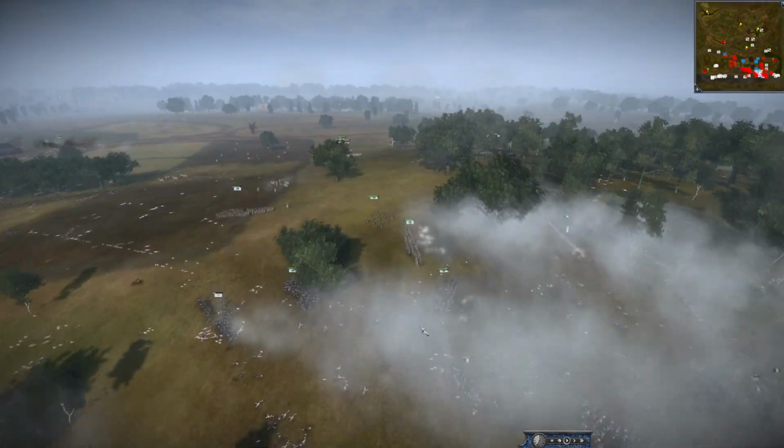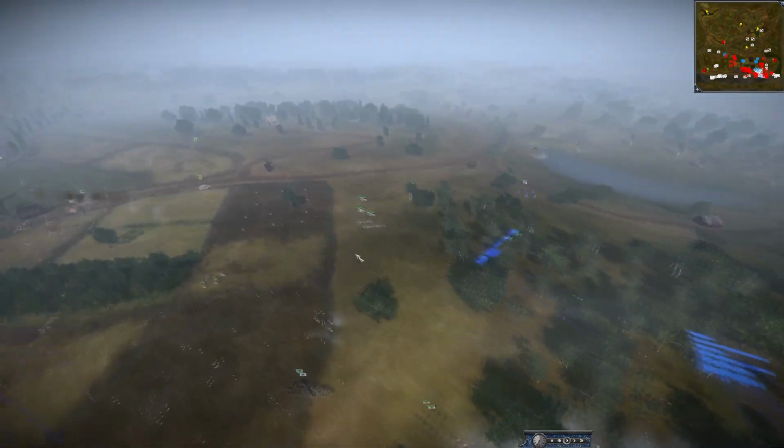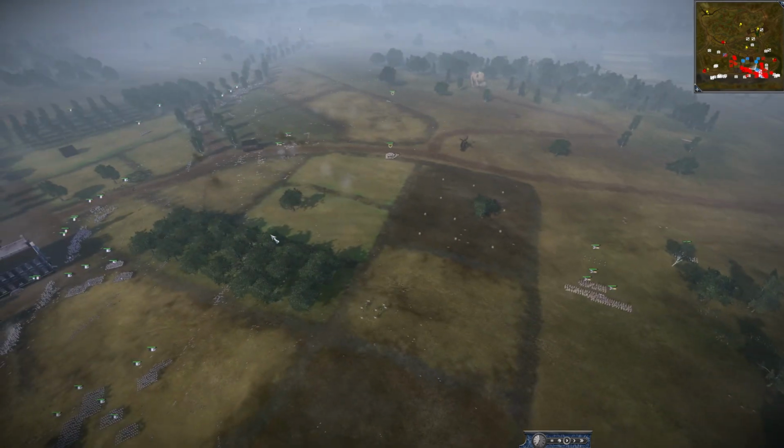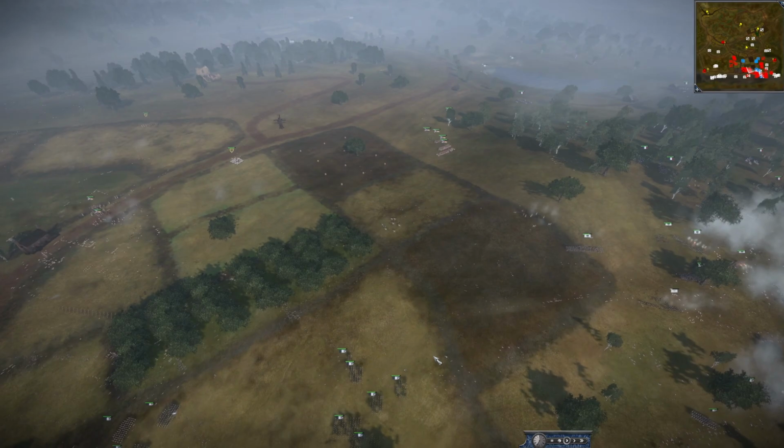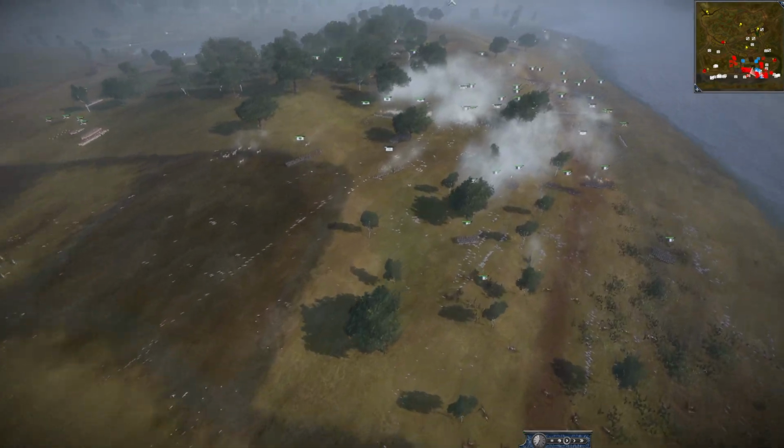Wellington's trying to get himself out of there, but he is definitely in very, very grave danger. Now Prussia is kind of being entrapped, and the rest of UK, Suvorov, and HRE are probably going to do a last desperate stand. There's nothing else they really can do. At this point, they have lost the battle.